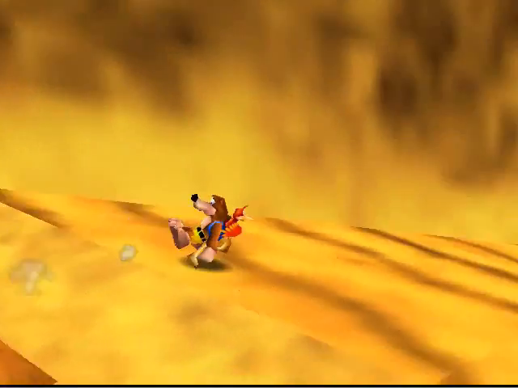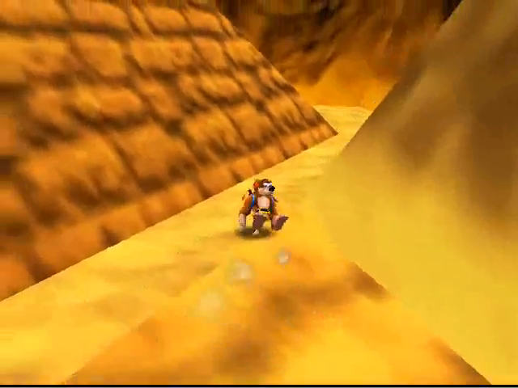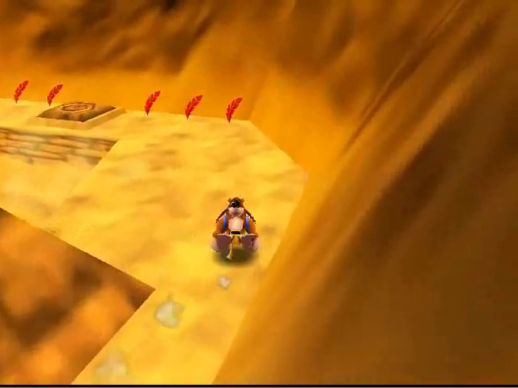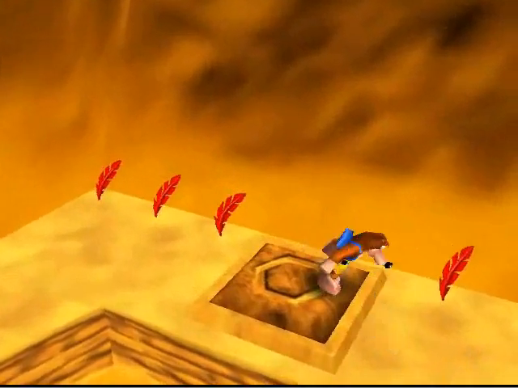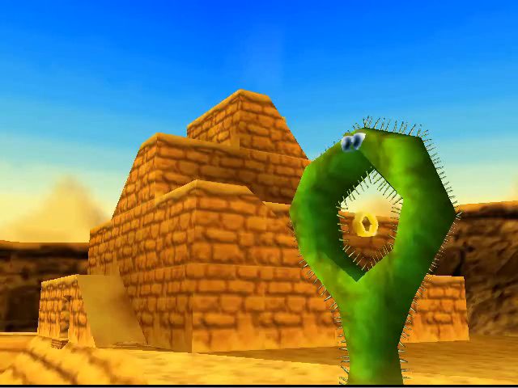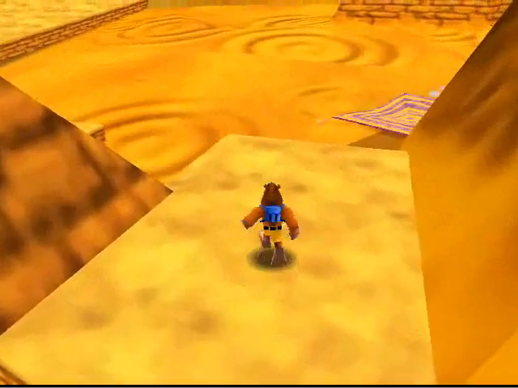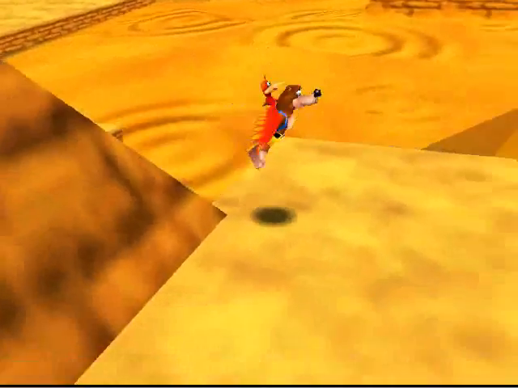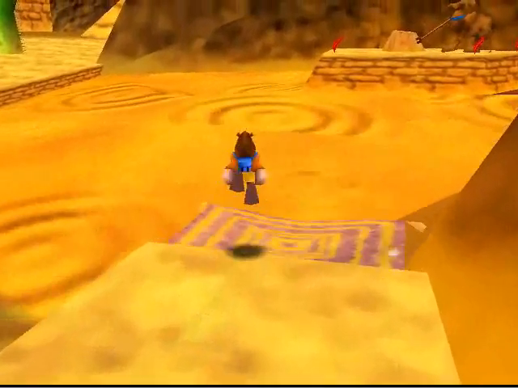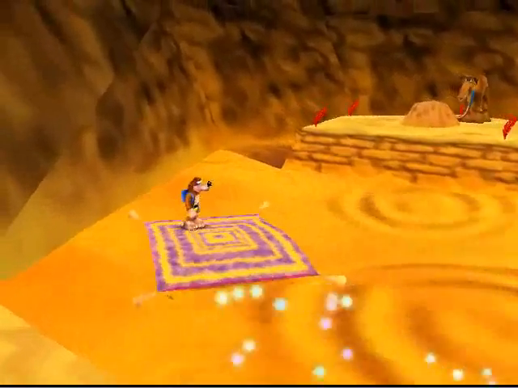So, there's a switch atop this pyramid that opens the entrance, but as I said, I'm not gonna take care of that quite yet, because there are a few more things in this area that I want to take care of. This switch here makes an extra honeycomb piece appear inside of a cactus, and you gotta fly in that hole without hitting the cactus, otherwise you're gonna take some damage. So, magic carpet ride here.